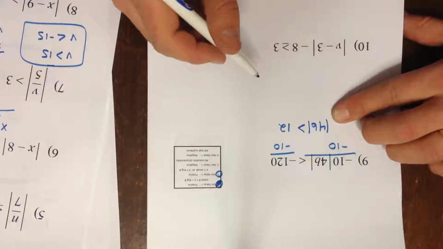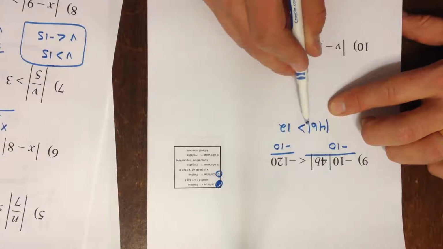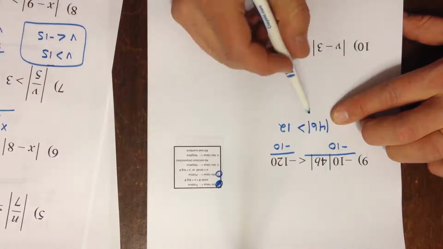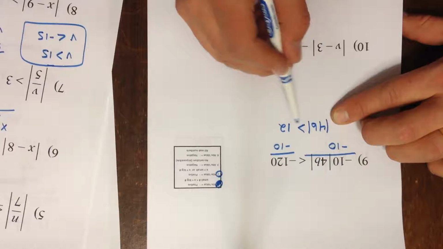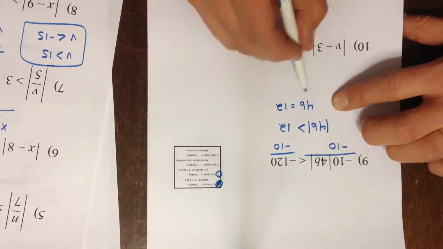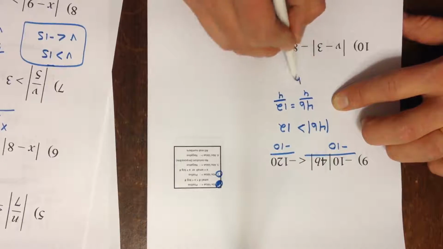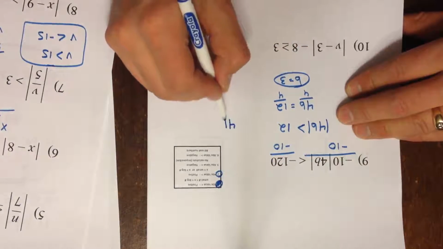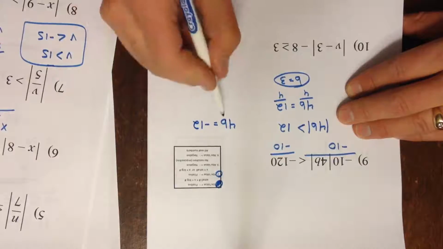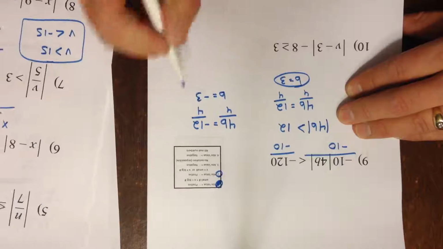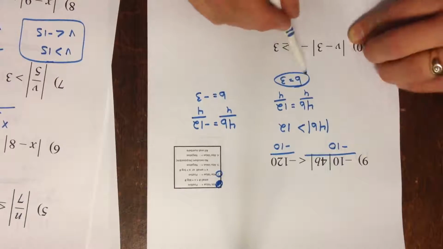So you could almost think about this. 4 times 3 gives me something that's equal to 12. So I need something more than 3, like 4. 4 times 4 gives me 16. That's greater than 12. But if I didn't see that, I could set it equal to 12, divide by 4, and I get B equals 3. Now, I also need to evaluate this B at negative 12. Just solve the inequality. You get negative 3. Now, I shouldn't have circled those because those aren't my answer. That's just where I'm going to evaluate it.